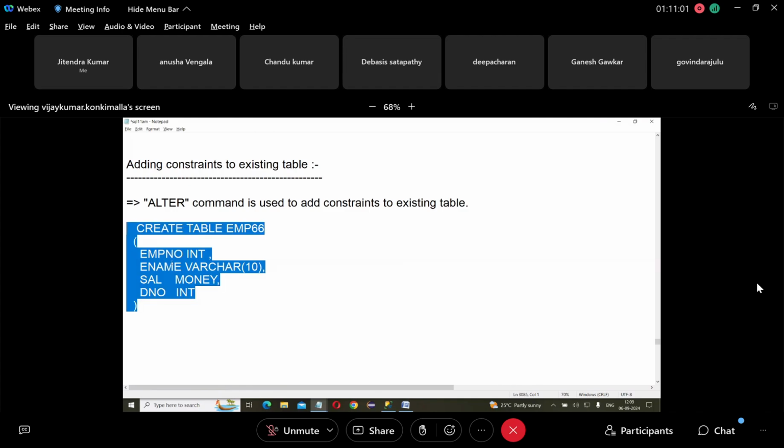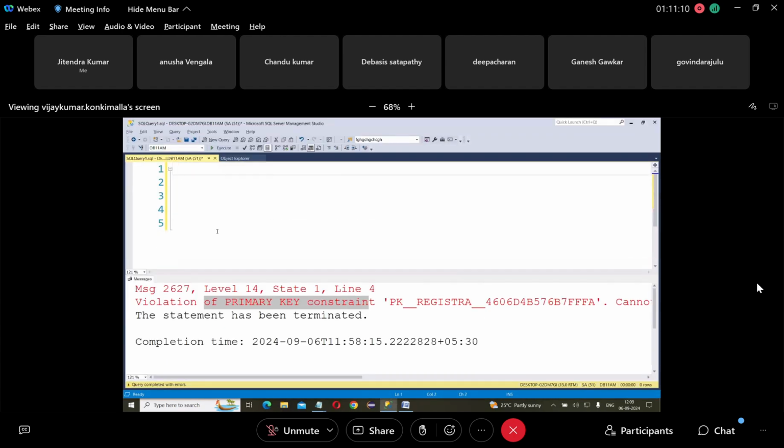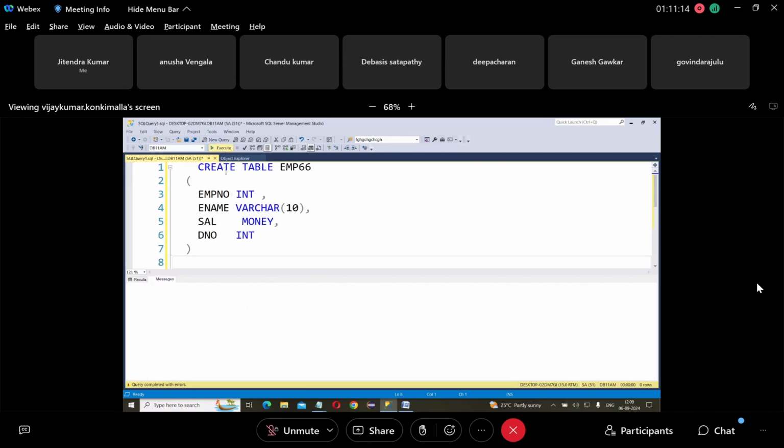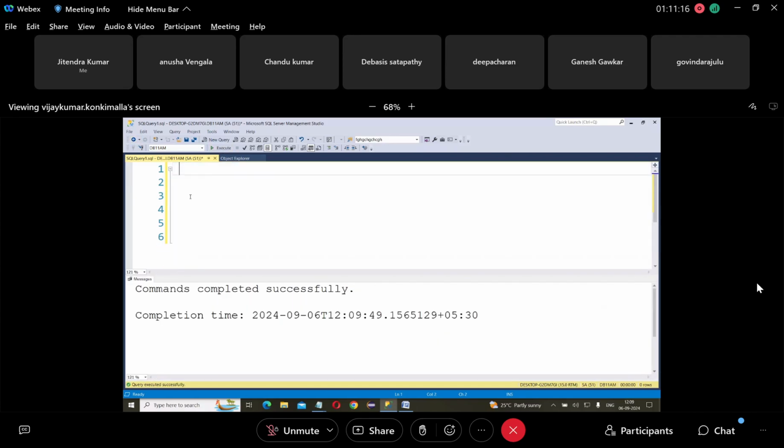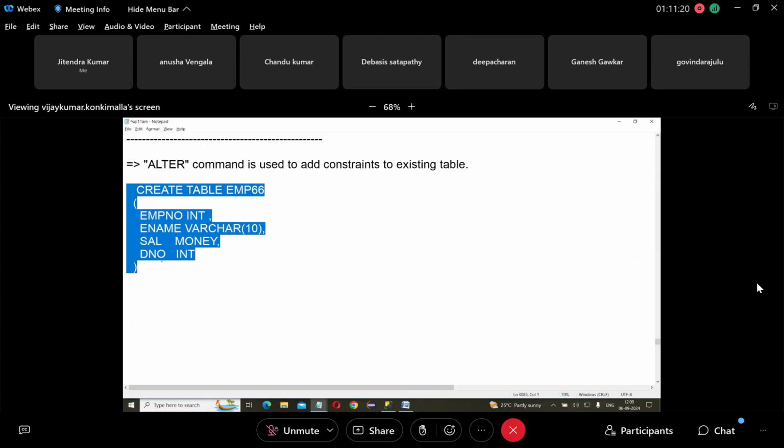The table is created, but without any constraint. Later, after creating the table, I want to add constraints. So first create the table. After creating the table, next I want to add the constraints.